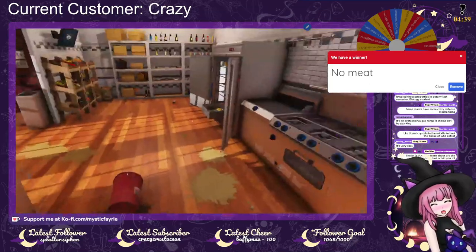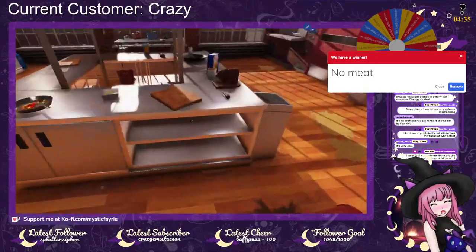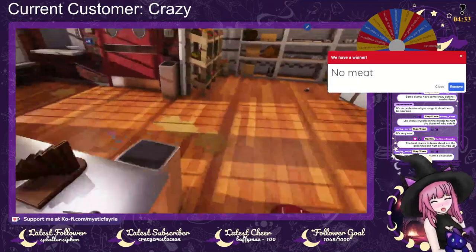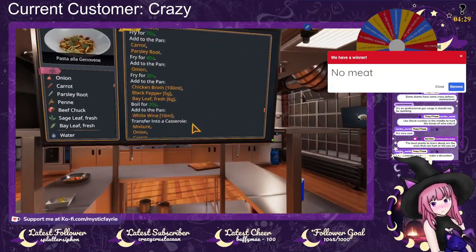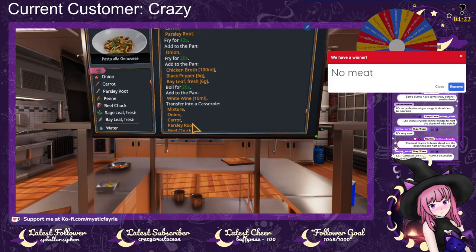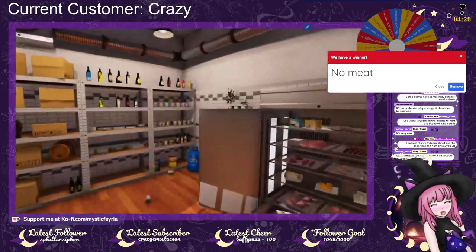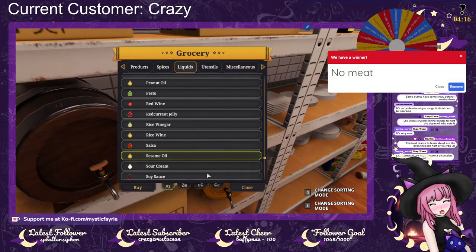Okay, anyways, we got this. Where are my noodles? Where did I put them? They're in a bowl, right? Yeah, they're here. Okay, so we gotta boil that. Okay, so we need some white wine. I actually have to order more because I threw my white wine in another dish.